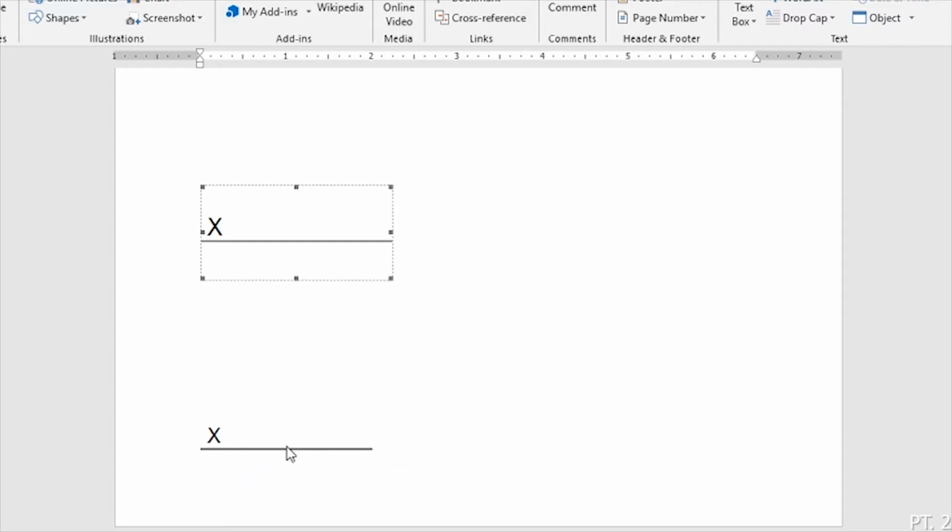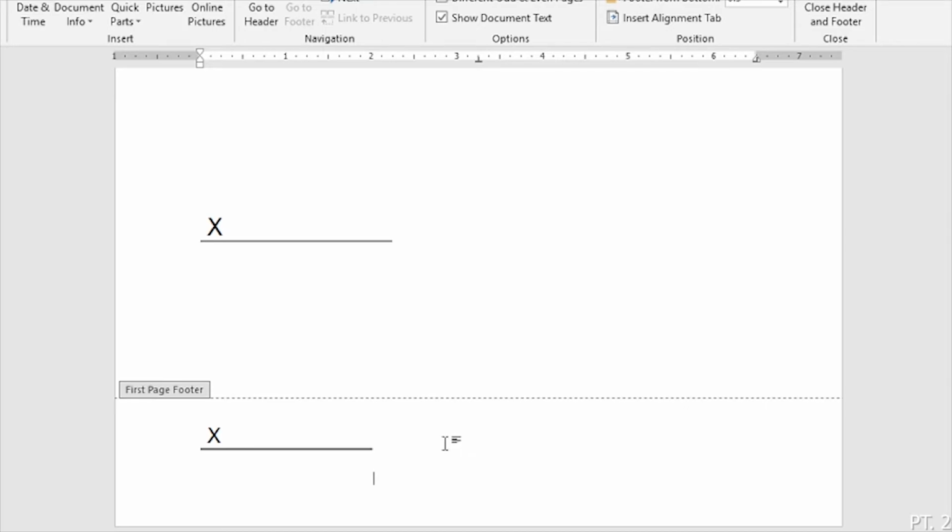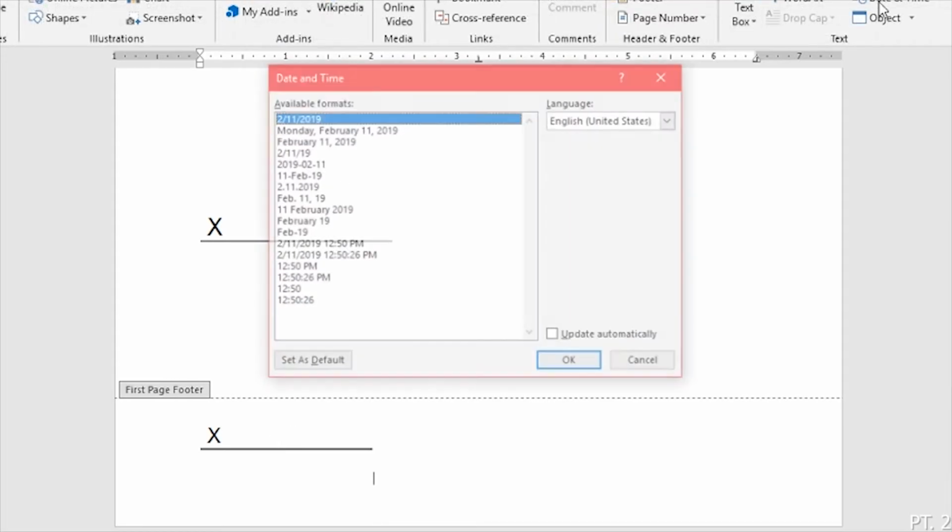Of course, this would be better in the footer so you can have all of your contractual agreement, insert the date. So here, let's do that real quick. I'm going to just double click back into the footer and click to the right so that it knows that I'm moving away. I don't want to modify that. And let's go to date and time.